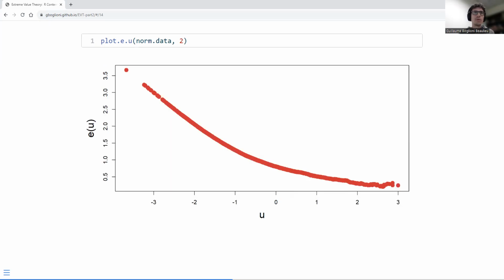Now for other distributions it's going to get slightly more messy. For the normal, you see it's decreasing, but at a decreasing rate, and only towards the end, only for truly large values, do you get that. It does seem that now it's a flat trend, which is what you expect for the normal, because remember the normal is in the maximum domain of attraction of the Gumbel. It's a Xi that is 0, so you expect a flat trend after some high threshold here.